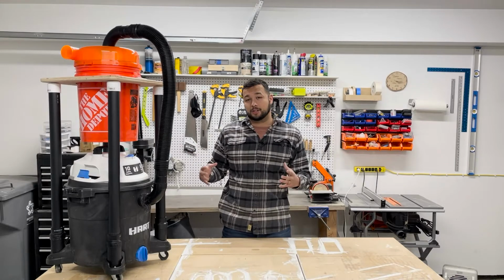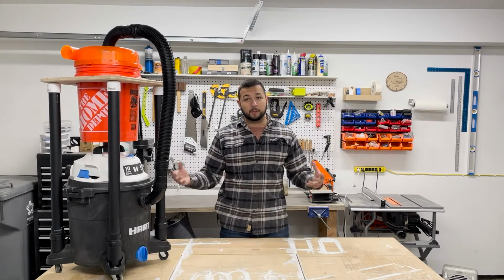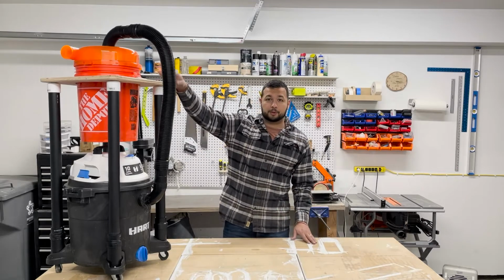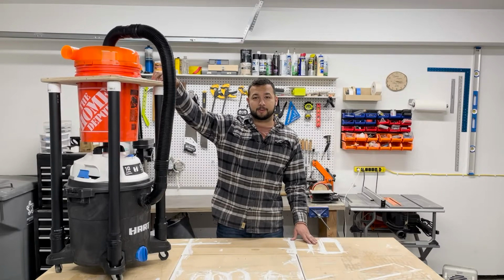My main concern was making sure that it's small enough that I could fit it in here easily and it's not in the way. That's why I made the top so small. I intentionally didn't leave room for any of the attachments to fit up here.